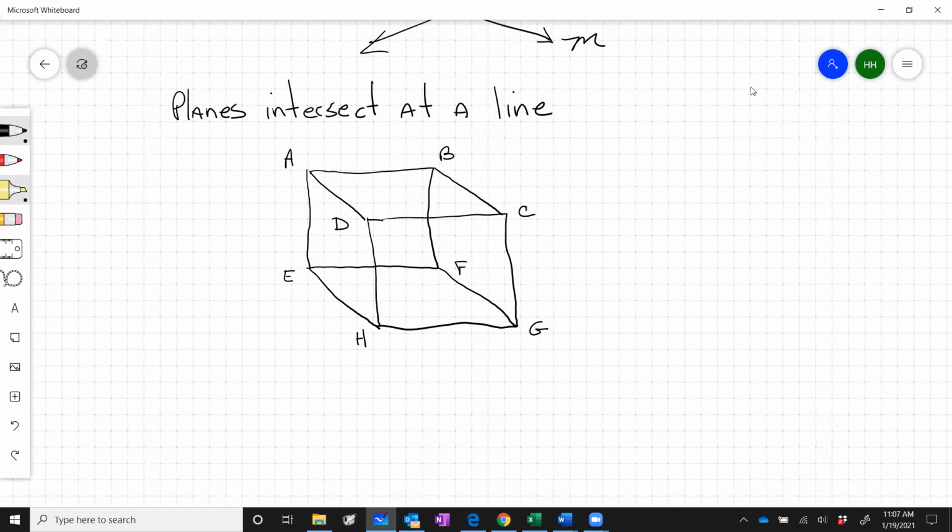Line BA or line BF? I'm talking about the top of the box, and I just might not be hearing you. Top of the box, ABC. Back of the box, ABF. Where do they intersect? AB. You see where the top hits the back? Right up here. This is where they intersect, right there.